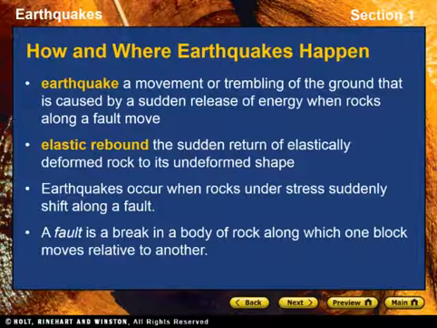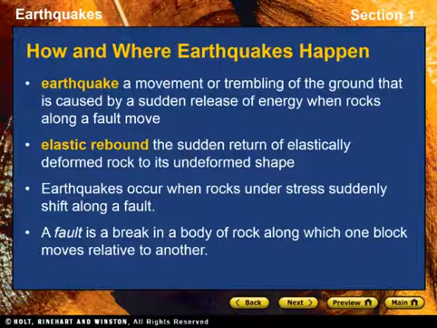Let's start with some definitions. We're talking about earthquakes in this chapter, so let's make sure we all understand what an earthquake is. It's a movement or trembling of the ground that is caused when a sudden release of energy by rocks that move along a fault. Okay, and we're going to be using this phrase quite a bit. It's a sudden release of energy.